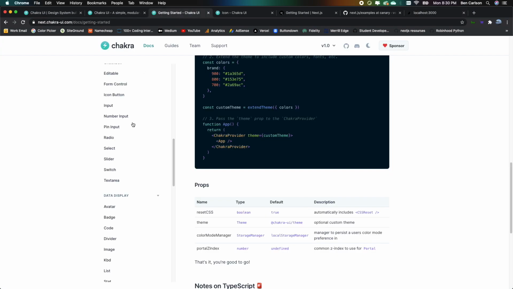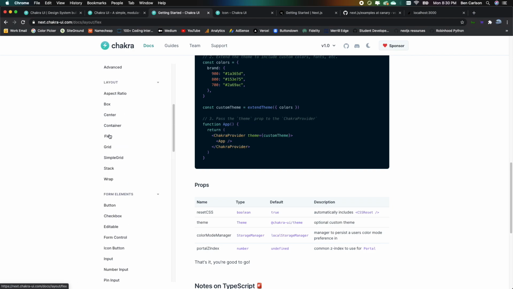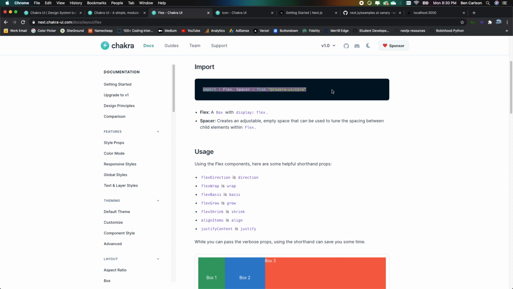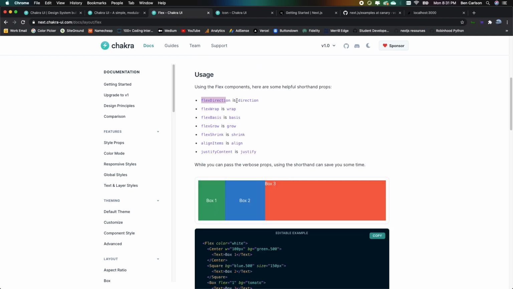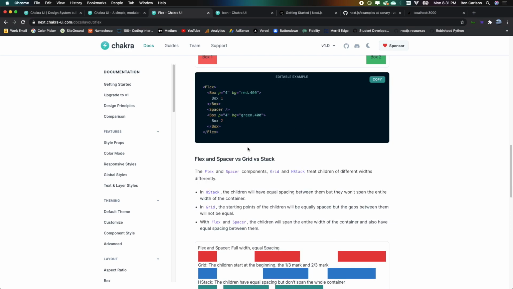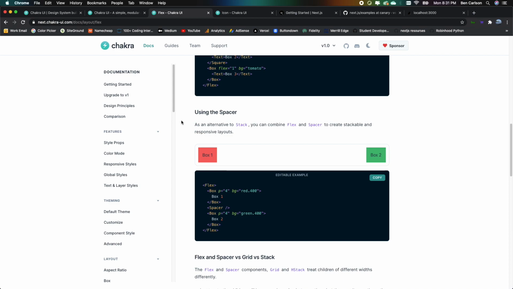And again, if we go back here and we find flex on the side, right here, you can see this is how you import it. These are some of the properties it takes. We use flex direction. And this is an example of how to use it.